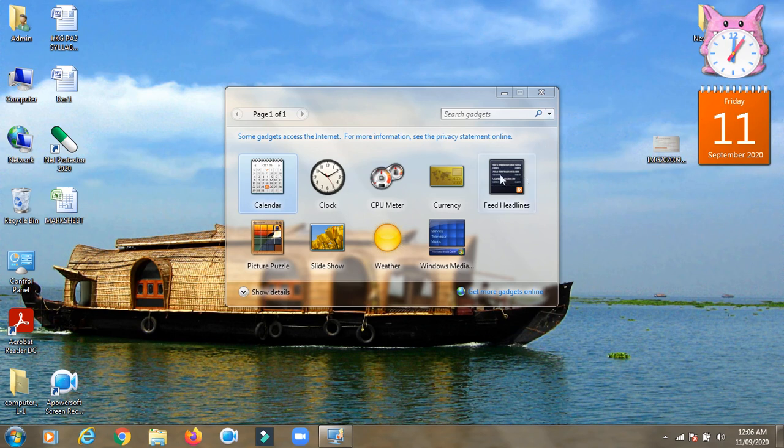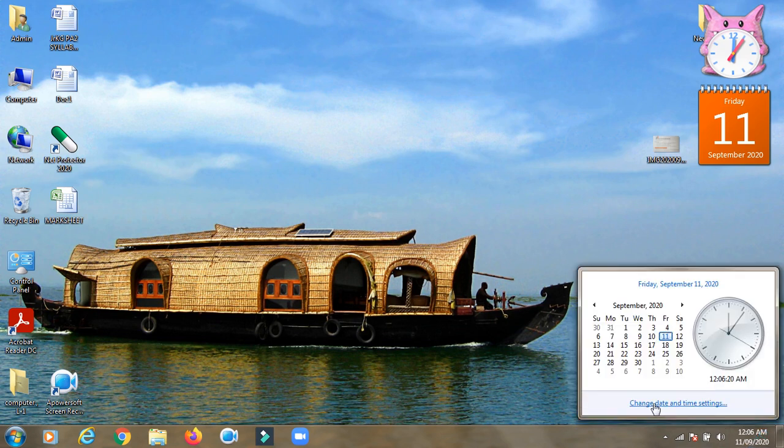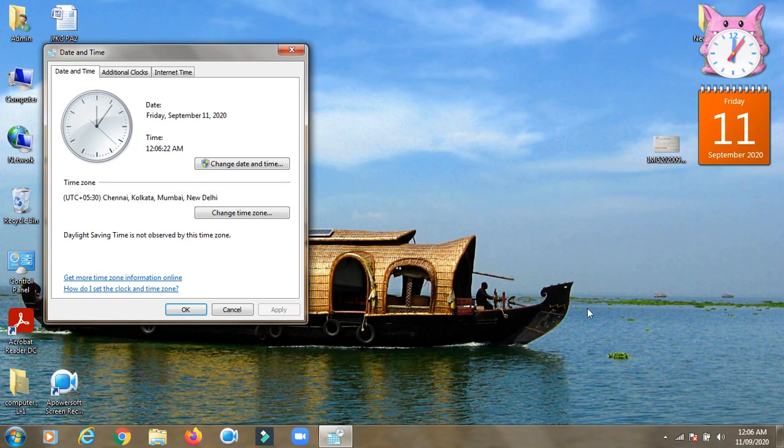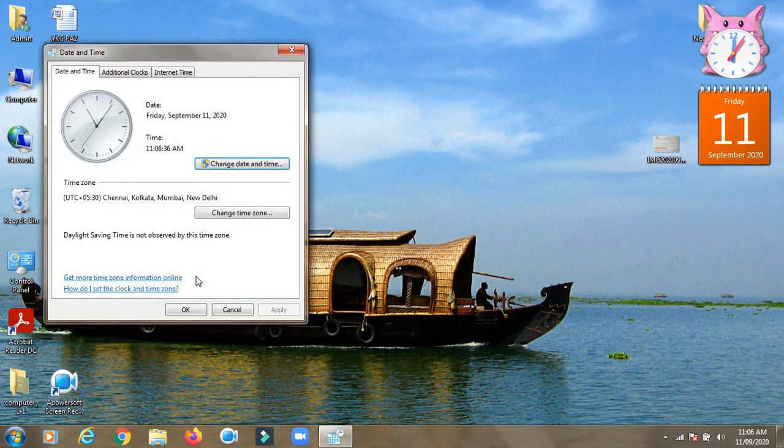Now the next one is changing date and time. For that, look here on the taskbar. This is the taskbar. Here is the time. Click on time. Change date and time settings. From here you can change the time. Then click on OK.